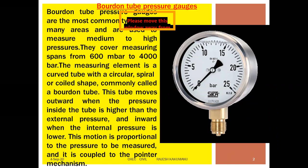At the bottom you have a stylus, a probe. This one presses, right? This is connected to the pipe that the puncture shop person has, where he has different pipes. At this junction, what will the person do? He will connect the probe to the cycle tube and check the air. Then this plunger goes upwards and makes this dial move in the forward direction. So it gives a reading of the liquid or of the gas.